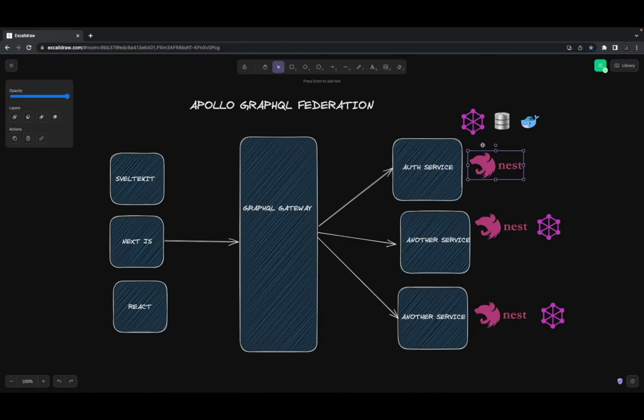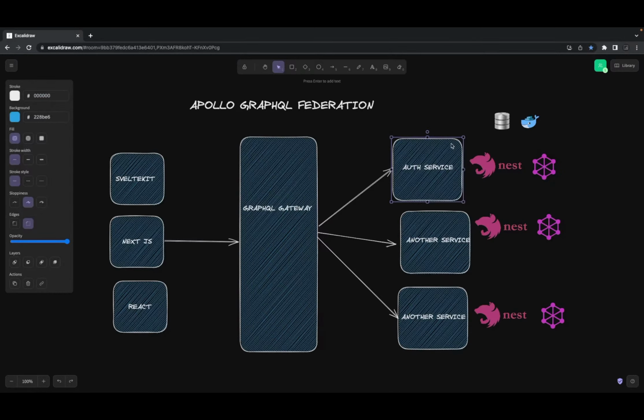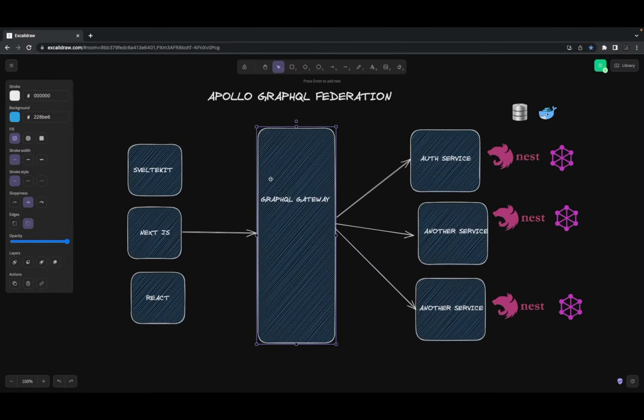Now my objective of this playlist is to talk more about Apollo GraphQL Federation, which gives us the GraphQL gateway or GraphQL router and can compose the subgraphs coming from the multiple microservices. You will host them somewhere else, and then we'll put this router in front of your front-end apps. They will connect to this GraphQL gateway, and all the queries and mutations coming from these different microservices will be composed from this gateway, and only this gateway will expose all these things. Whatever the gateway's responsibility is, it will do the authorization, and it will compose all the queries, mutations and subscriptions.